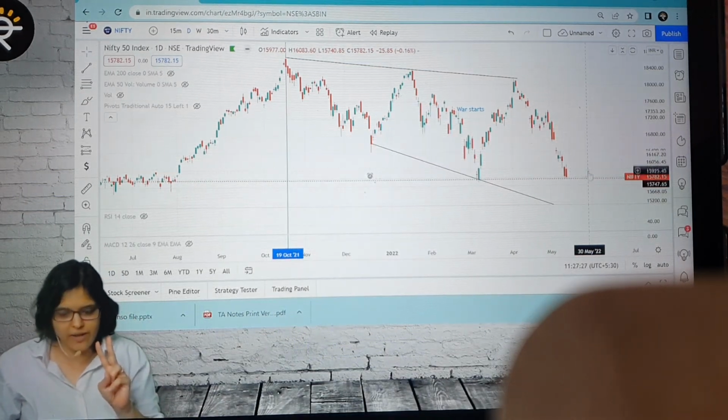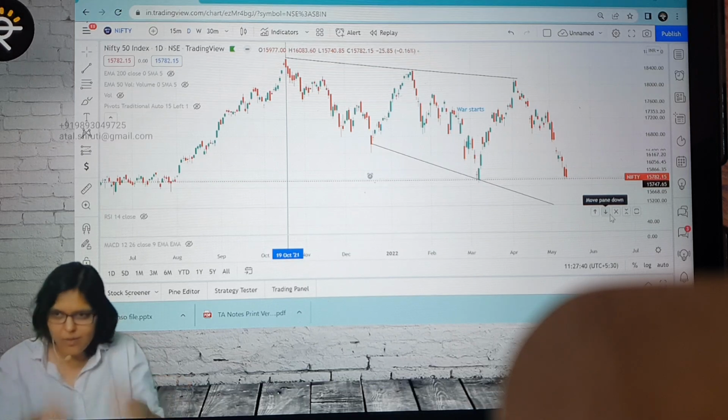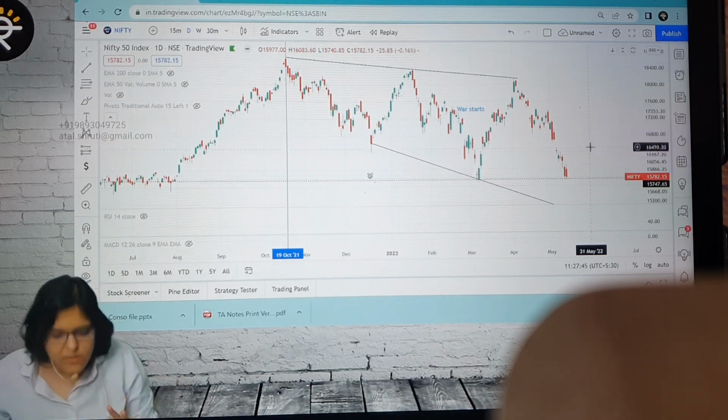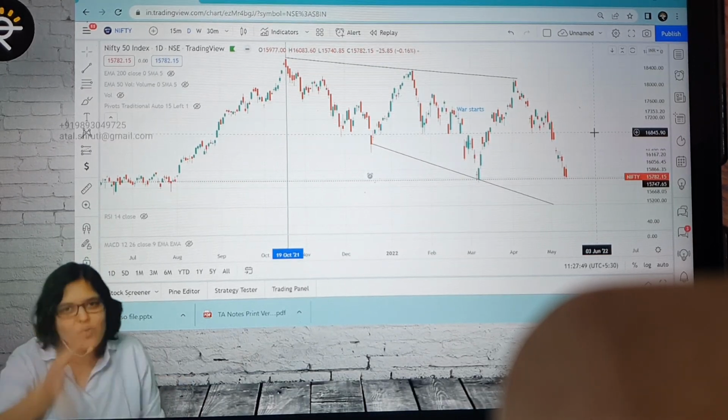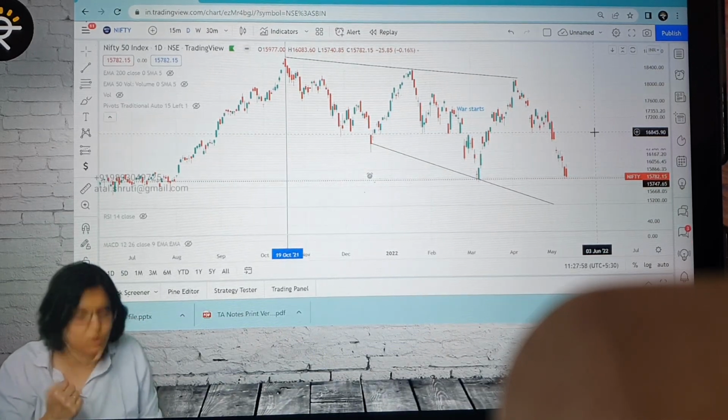If we see a big red candle here, we are marching downwards. Will you be scared? Why? You put only one-fifth. The remaining 4/5 are there to invest. Correct? And just in case it bounces back from here, are you still worried? Not really. So 1/5 is gone, but at least 1/5 is invested rather than zero. Are you understanding this? Yes, so I believe this can be a very crucial level, 15,600.